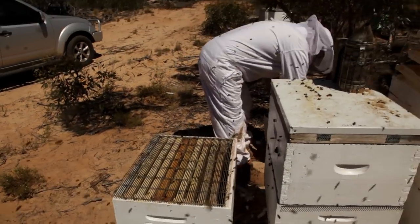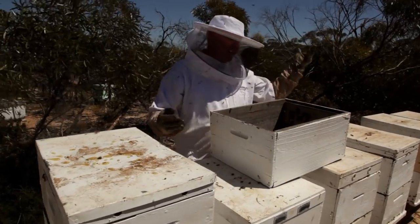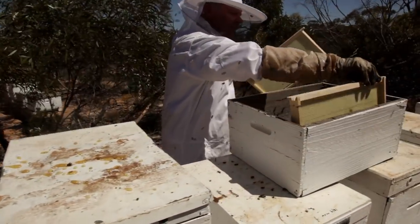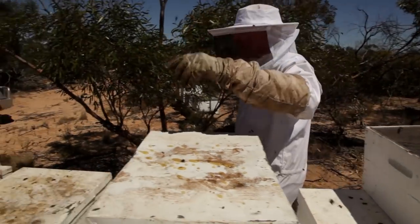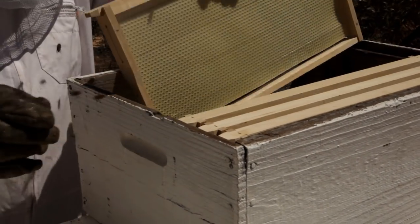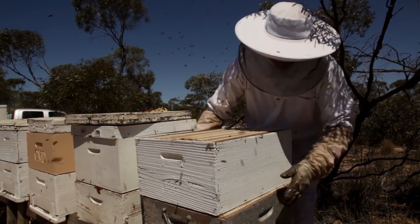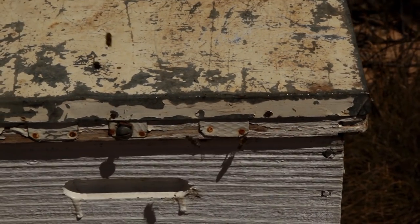They're a little bit touchy, this lot. I guess if someone came and kicked my house apart I'd be a bit cranky too. So this box we're going to put at the other end because I forgot to bring one for that one that needs supering down here. But luckily enough we had enough frames left over, so maybe I did plan it — perhaps it was all part of the plan. That should give a bit more room to play. Pop that bit there and they can work that stuff back together.